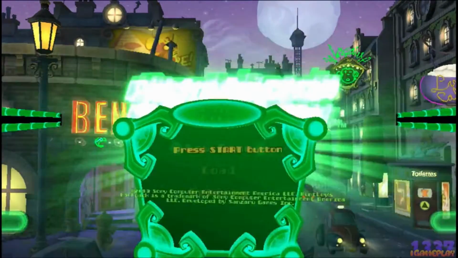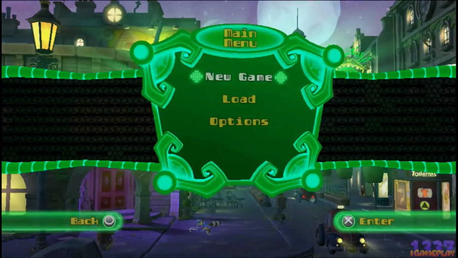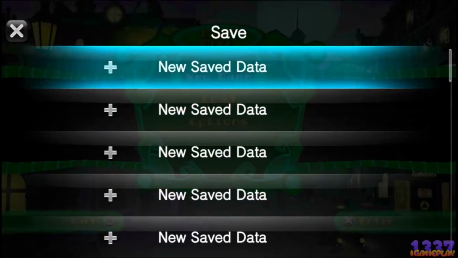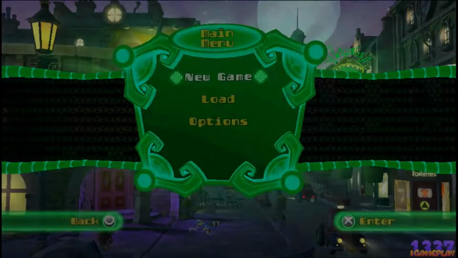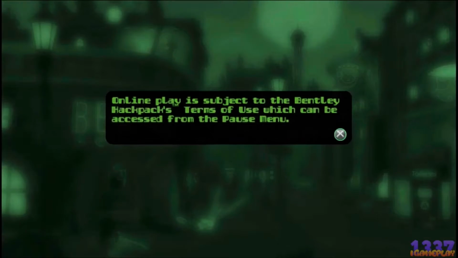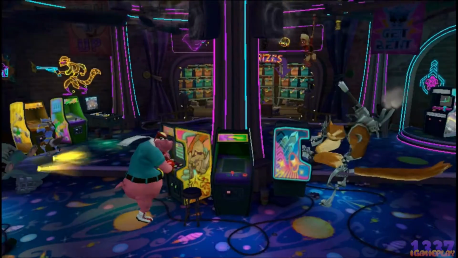This time, we're going to be reviewing Bentley's Hackpack for the PlayStation 3, PlayStation Vita, and iOS, but that version doesn't work, because I tried it. Anyways, without further ado, let's get on with the review and what I think about all these little hacking minigames. So Bentley's Hackpack basically has 4 different sets of minigames.